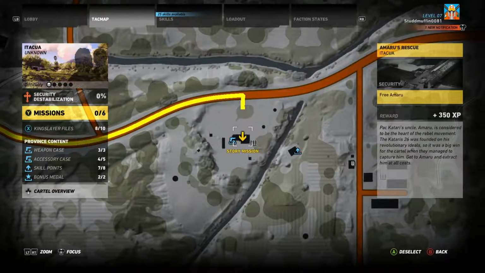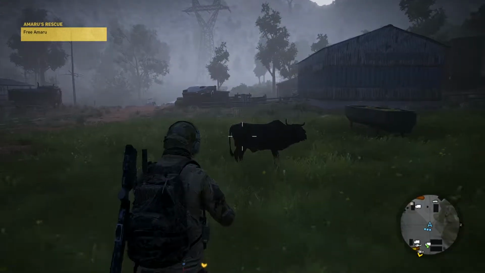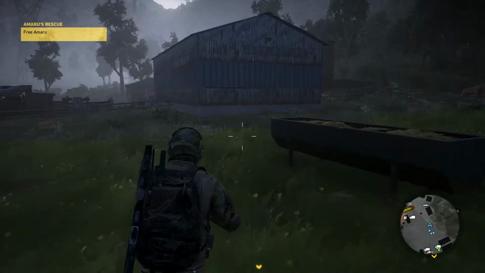It's a lot of stuff. A senior rebel leader named Amaru has been captured by the cartel. Interrogate a Santa Blanca lieutenant for Amaru's location, then go and extract him. You got it. So we'll do a little Amaru rescue.